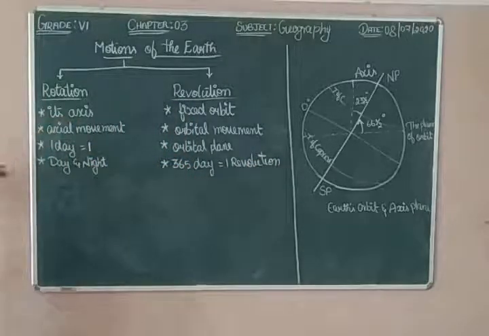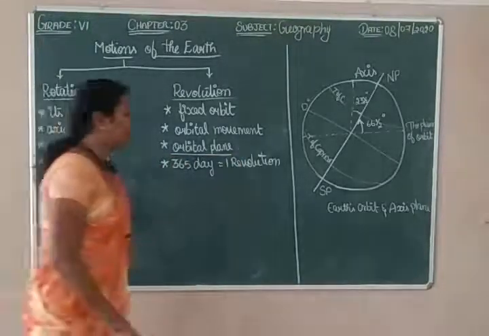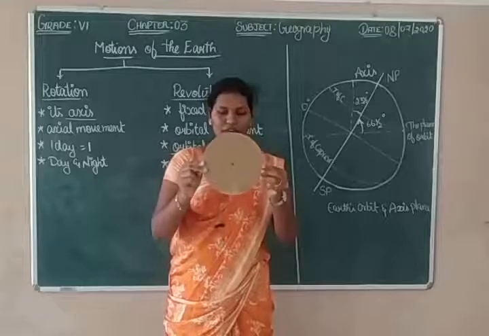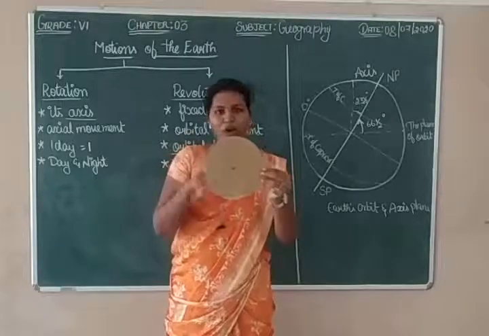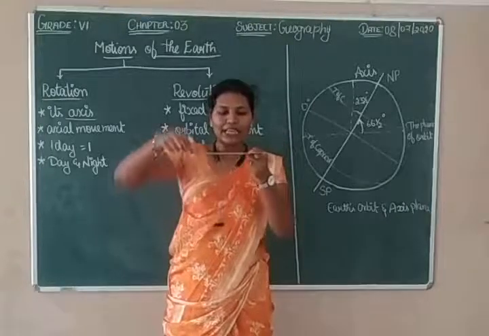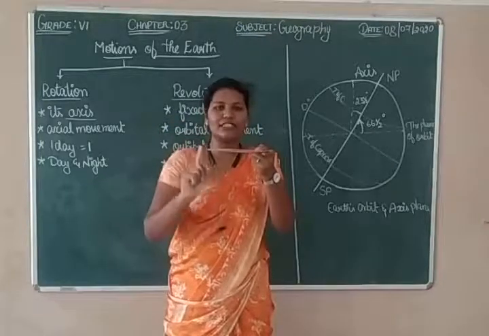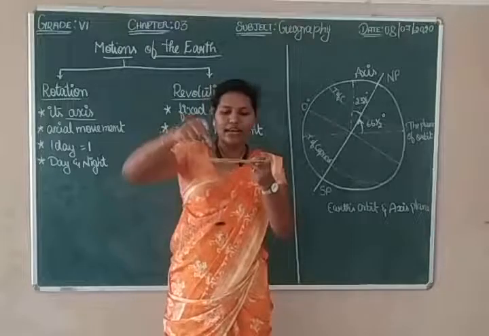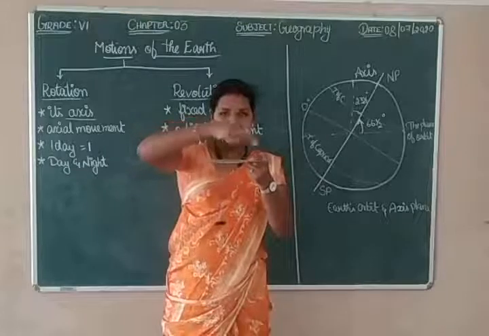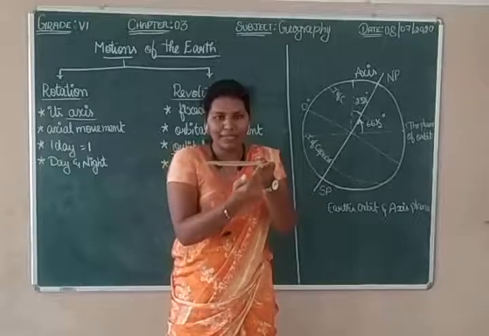Now we can see what is axis and what is orbital plane. For example, see children, on seeing this cardboard, what will you all say? What is the shape of this cardboard? We all will say it is in a circle shape or a round shape. While I am turning the cardboard horizontally, you all can see a fine line, right? This is called an orbital plane, where the earth revolves around the sun in a fixed pathway called orbit, and while seeing that horizontally, we can say it is an orbital plane.